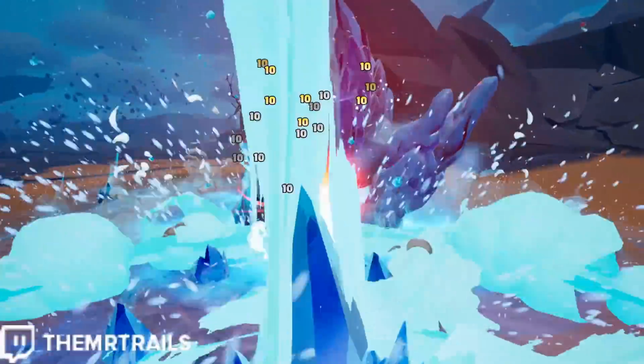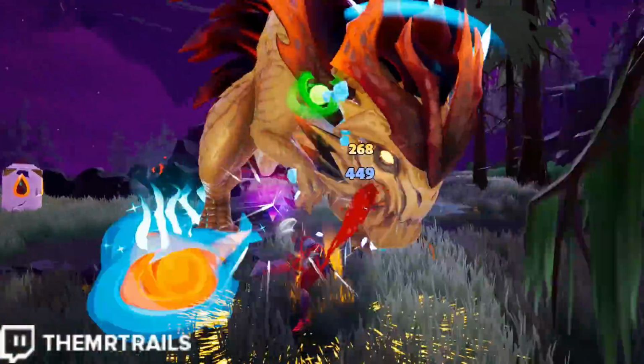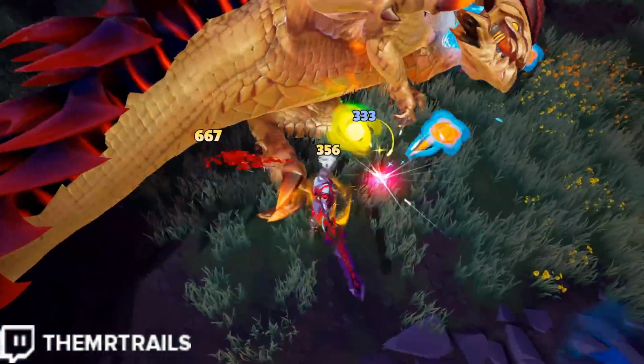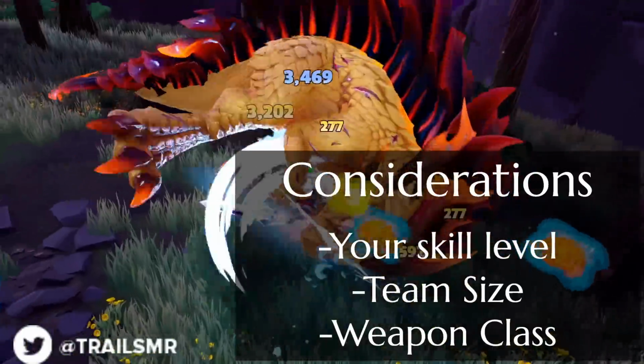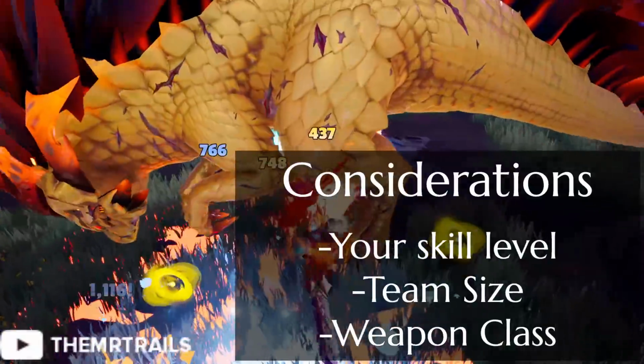At what point does Perfect Strike become better than the Drone, and at what point is the Drone better than Perfect Strike? Well, the main factors that will go into this are your skill level, the amount of people you are playing with, as well as the weapon you are playing.